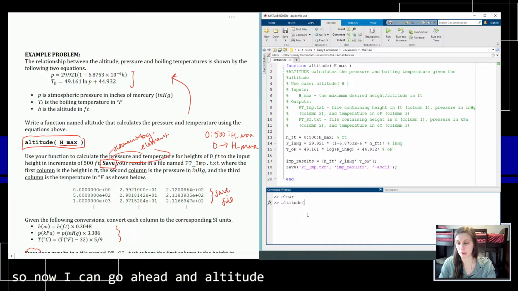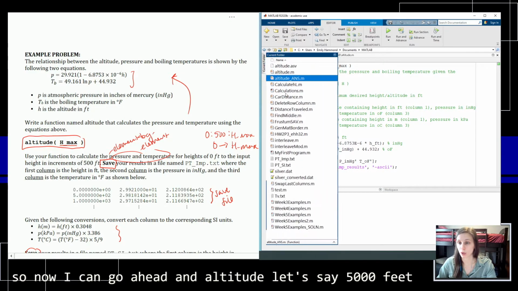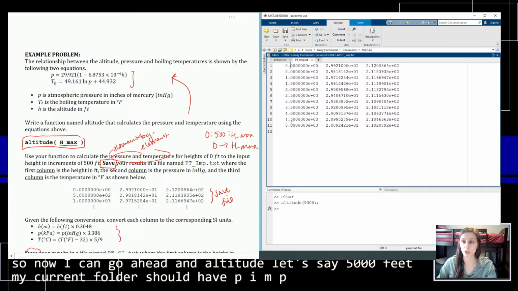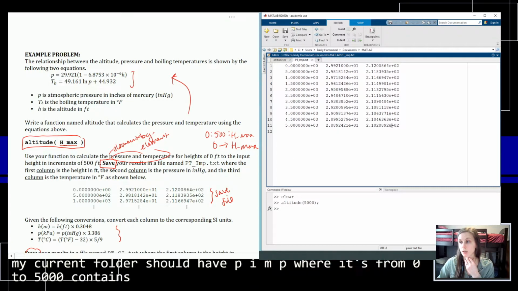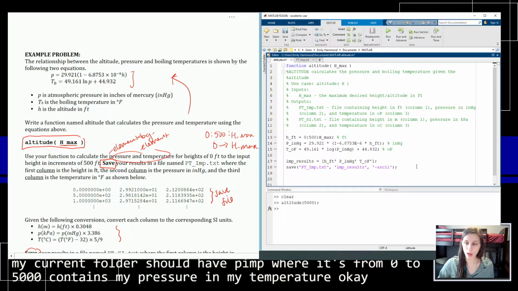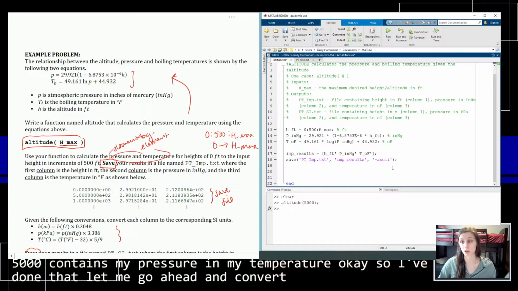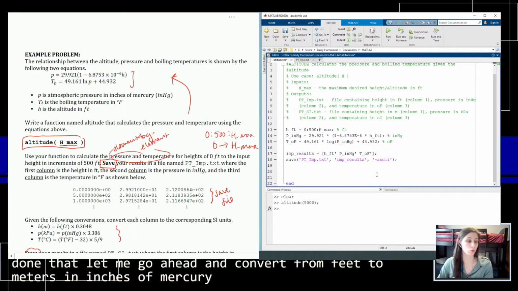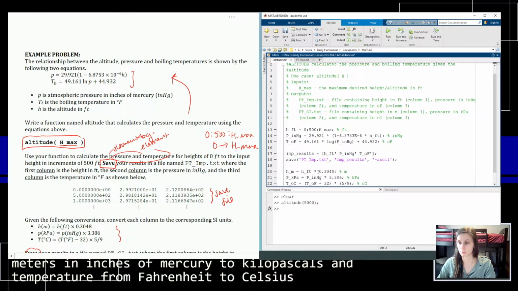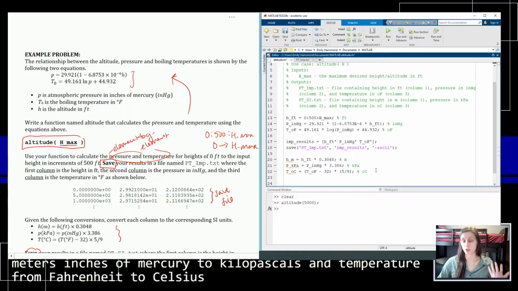Altitude, let's say, I don't know, 5,000 feet. My current folder should have pt_imp, where it's from 0 to 5,000. It contains my pressure and my temperature. Okay, so I've done that. Let me go ahead and convert from feet to meters, inches of mercury to kilopascals, and temperature from Fahrenheit to Celsius. So I've done all those calculations.